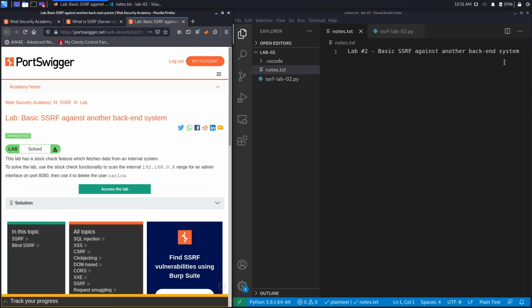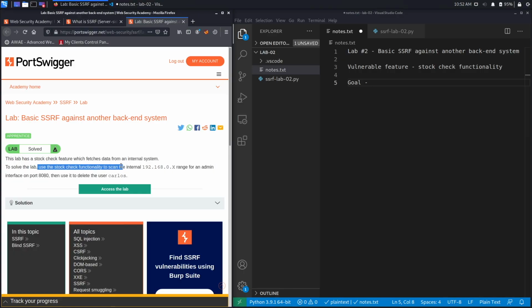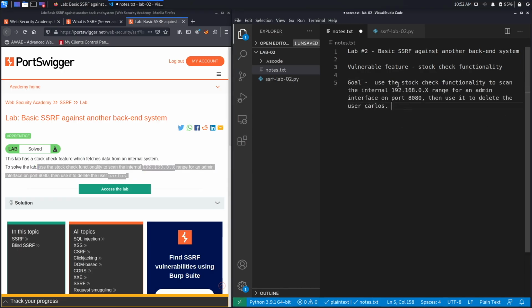Alright, so the vulnerable feature over here is the stock check functionality. And the goal of the exercise is to use the stock check functionality in order to scan the internal IP range for an admin interface on port 8080 and then delete the user Carlos.